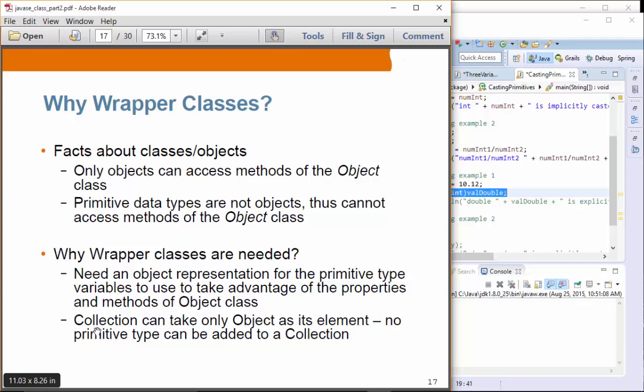The reason is this. Sometimes you want to find out whether a particular item is filled up with a value or not, right? If you allow a primitive type as an entry of a collection, there is no way to check whether that entry is in fact filled or not. You cannot use 0 as a way of detecting that, because 0 is a valid value as far as a primitive type is concerned. So by making the rule that every item in a collection has to be of object type, you can use what is called null. Null means basically there's nothing, right? By checking whether an item is null or not, you can see whether that item is in fact filled or not. So that's the second reason why there is a wrapper class for each primitive type.